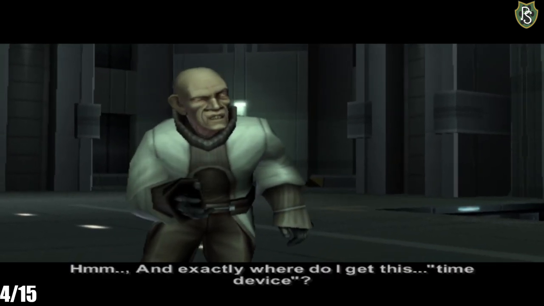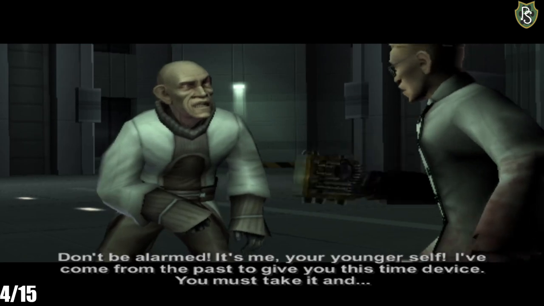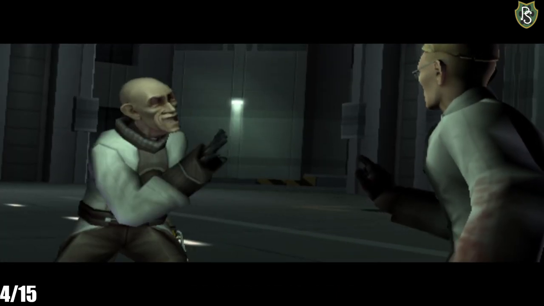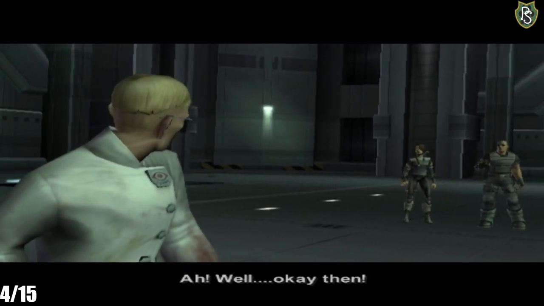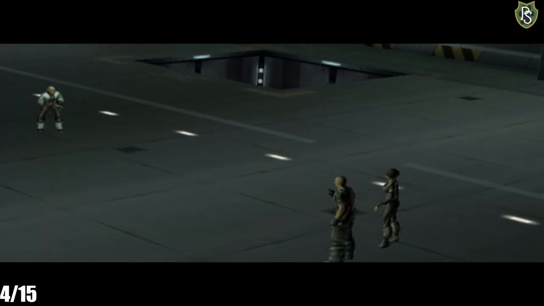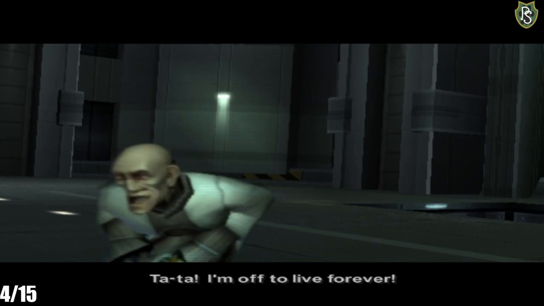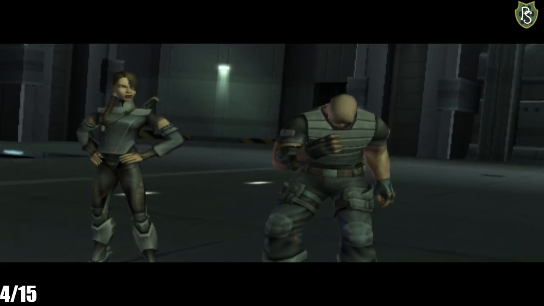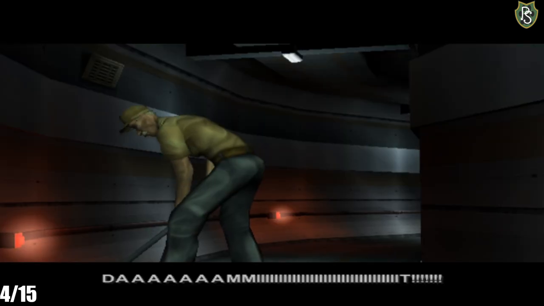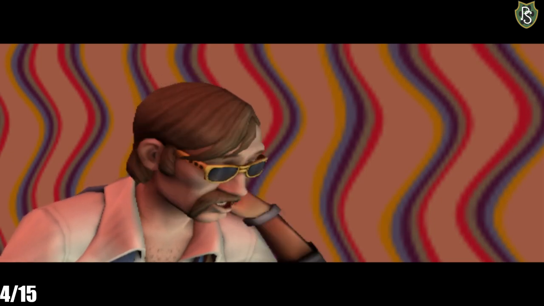And exactly where do I get this time device? Don't be alarmed. It's me, your younger self. I've come from the past to give you this time device. You must take it and... I think I know the rest. Ah, well, okay then. It's the red button. Ta-ta! I'm off to live forever! Damn it! Ooh. Oh, yeah.